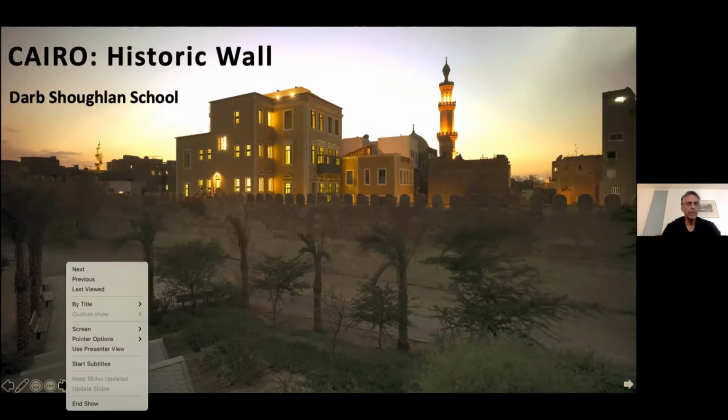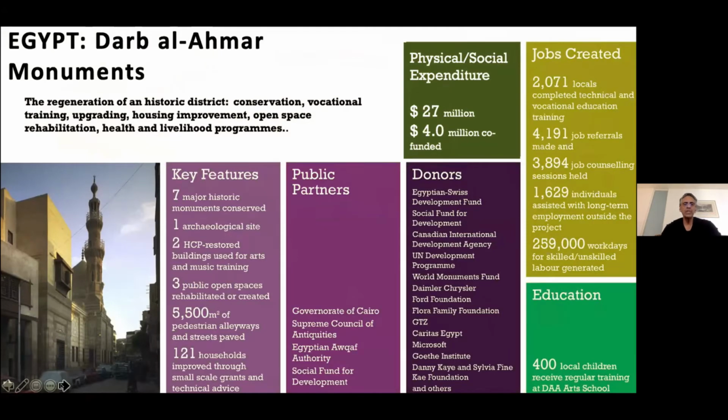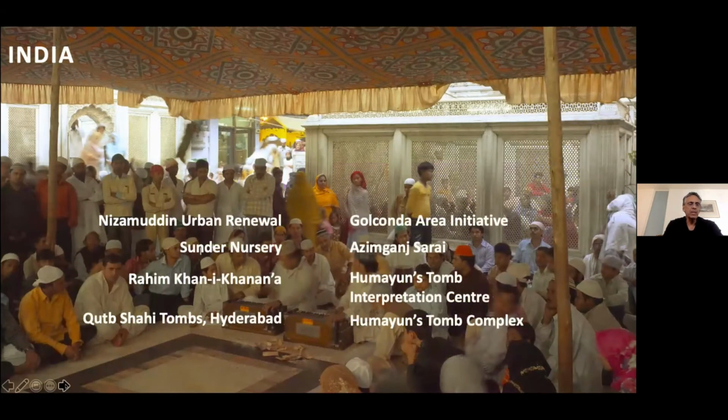And just to share with you one feature which is important, I'm going to draw your attention to the column in this chart, which talks about expenditures, but the column that has donors. Because one thing that's key as far as the Historic Cities program is concerned is that much of the funding, in fact now the majority of the funding, comes from external donors. It's not paid for by the Ismaili community. And these funds are contributed to these projects because of the quality of work that the donors see that the Trust for Culture provides. I'll turn now to India, which is the main focus for today.